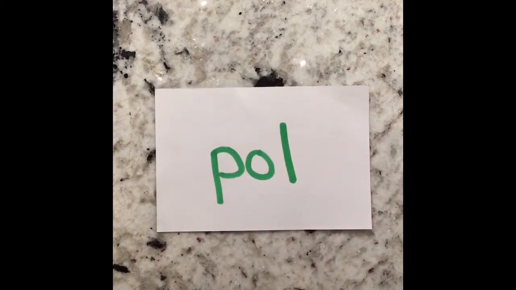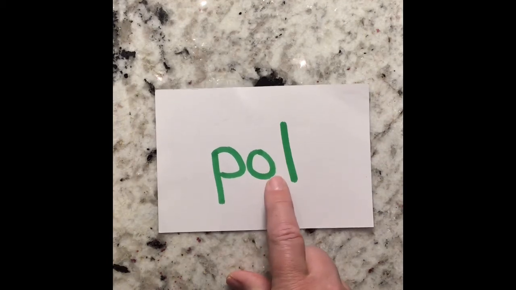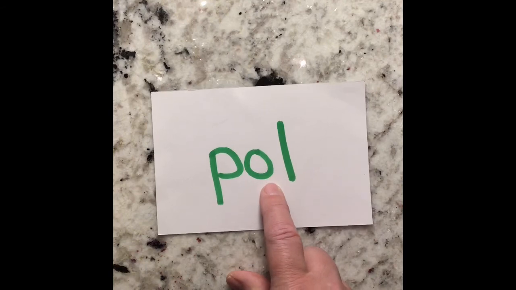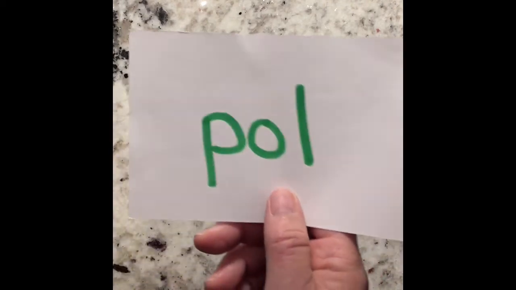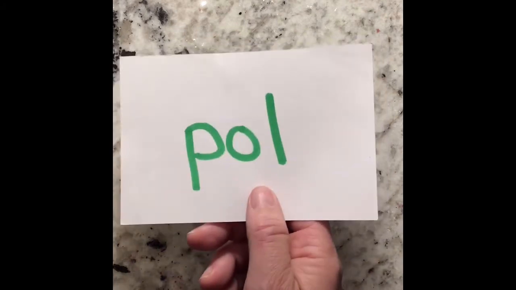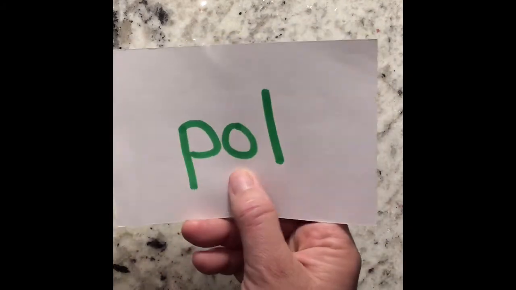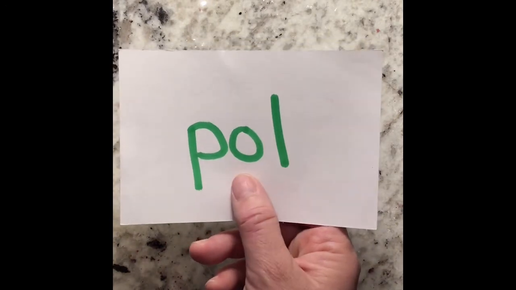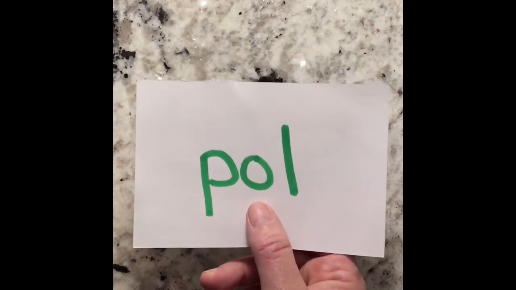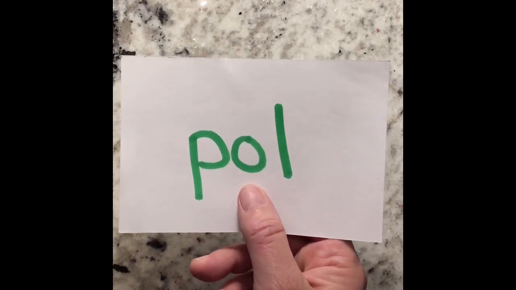The child wrote this for pool. What feature is missing? OO. And what is OO? It is an abstract vowel. Very good. Okay. Now, we can tell what kids know and don't know about phonics features by seeing their writing samples. This for pool lets us know the child doesn't yet know the OO abstract vowel. And what stage do abstract vowels happen in? Within word. Good work.